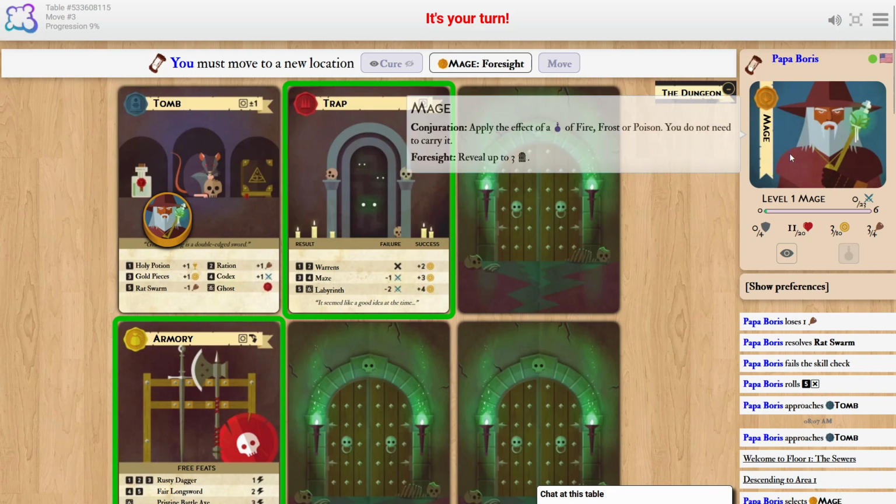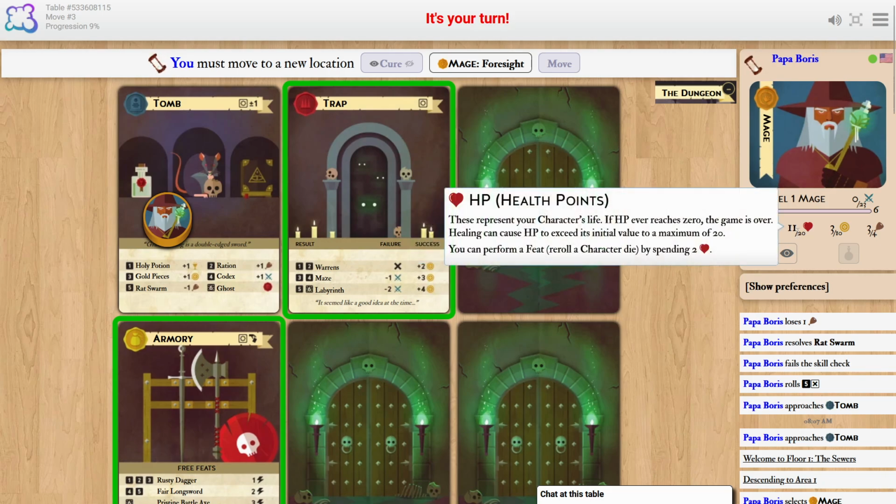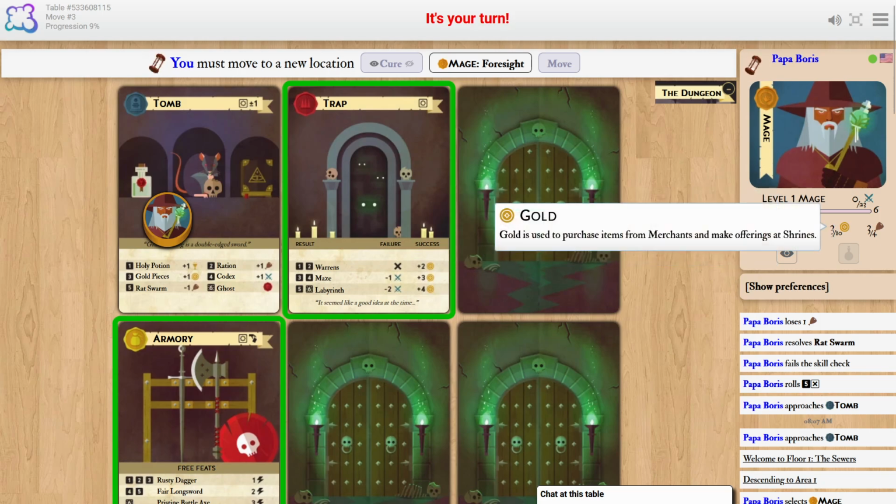So the way each character works is that your starting character determines your starting values of armor, which reduces damage from monster attacks in combat. Starting health. Every character's max HP is 20. And if you get down to 0, you die and the game is over. Your character determines how many coins you start with. Coins are used when you find merchants or hunters to purchase stuff, and you can also use them in a particular room called a shrine, which we'll talk about later if we see it.